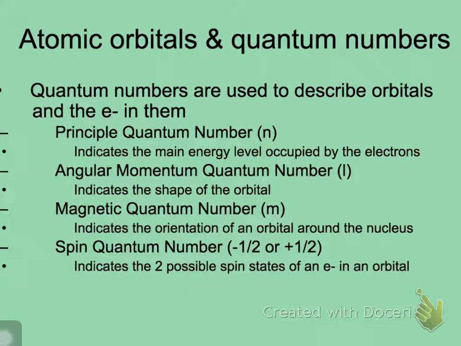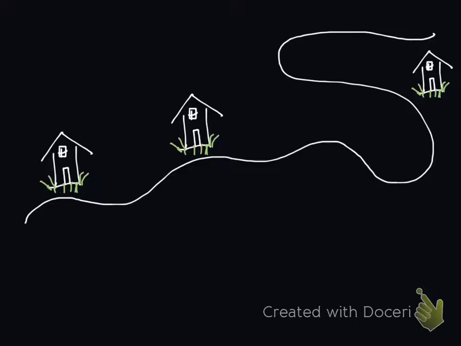We'll dive straight into the crazy. Atomic orbitals have a whole series of quantum numbers which can be used to describe them. Huh? Well, think about this. If you're trying to find a house on a road and they all look remarkably alike, wouldn't it be really helpful if the houses had an address or some other way of telling them apart, some way to describe them as different from one another? That's really all that quantum numbers do.